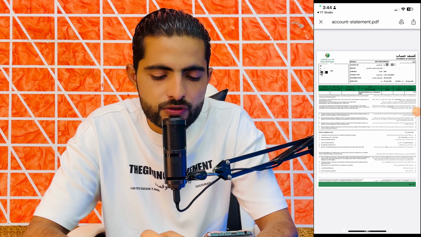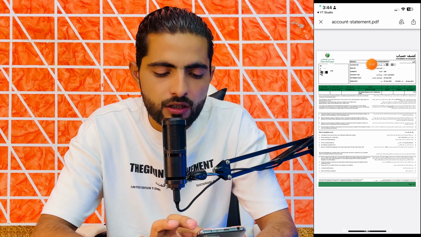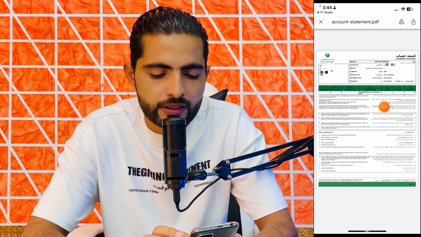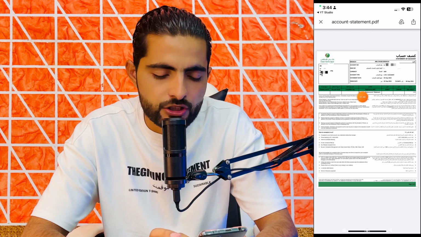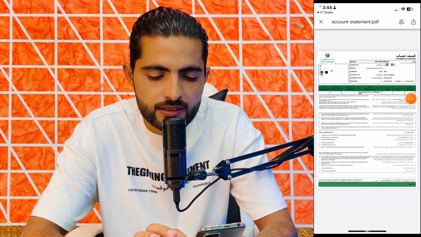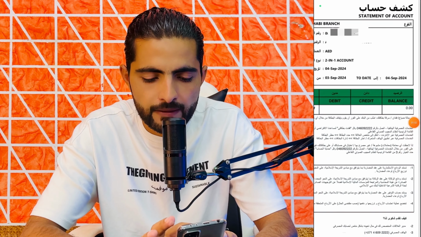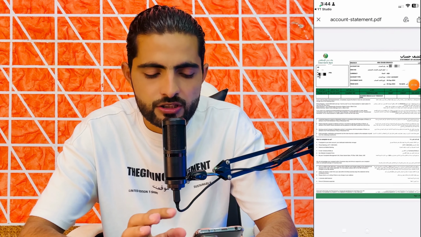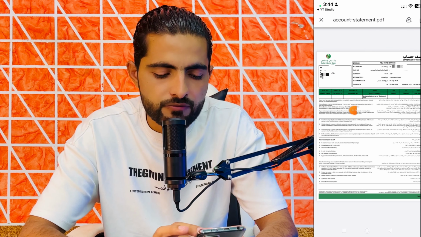When you click this one, you see a statement like this. You get all your account details. Basically this is my new account, so there is no transaction or history here. That's why it is showing zero balance. You see here, I will zoom in on this one. See here your balance showing. If you have more transaction history, all your details will be showing here.